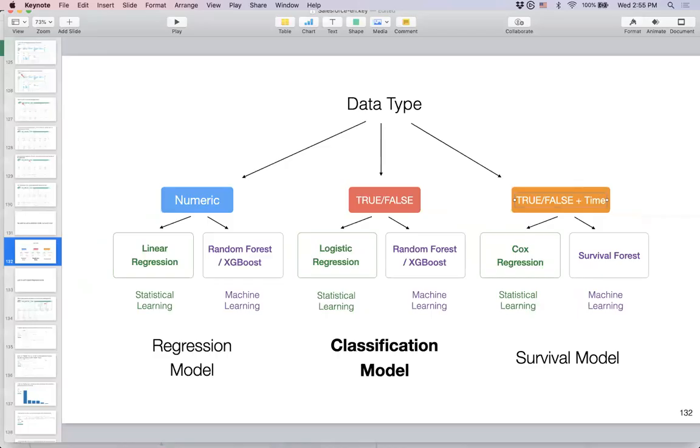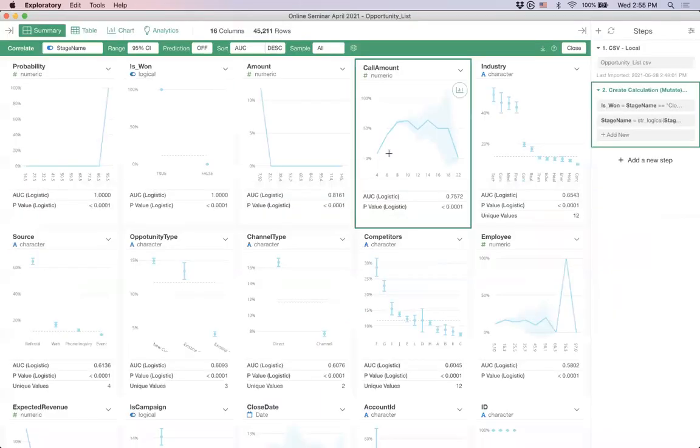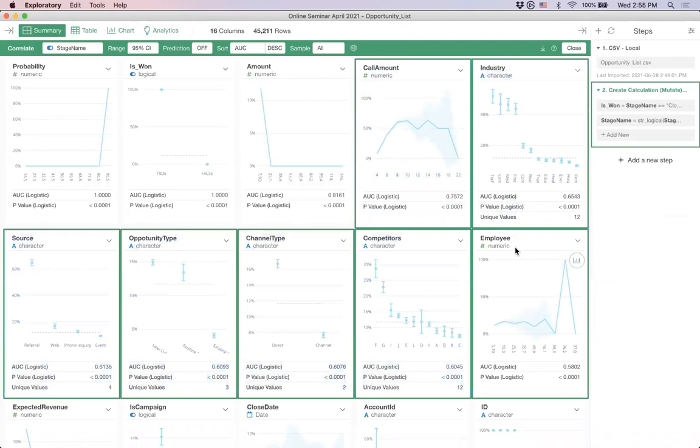Okay, so to do this, I can go to the analytics view and then create from scratch, just like the same thing with the chart. But I can select, for example, hey, these are the columns or variables I'm interested in the relationship with the stage name. And I didn't include the probability and is 1 amount here. I think I can include the amount as well, but I didn't include probability and is 1 because these are basically the answers. If you bring in the answer, then you basically lose the point of your data analysis.